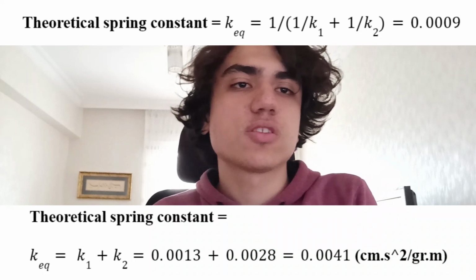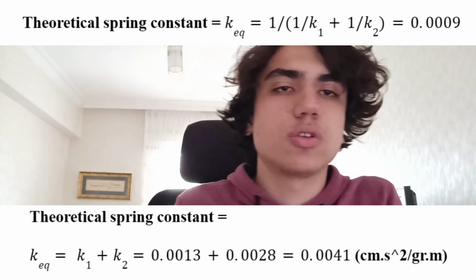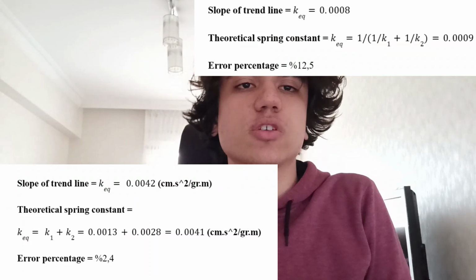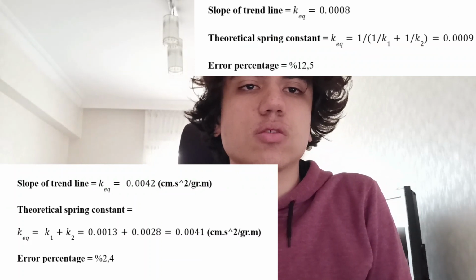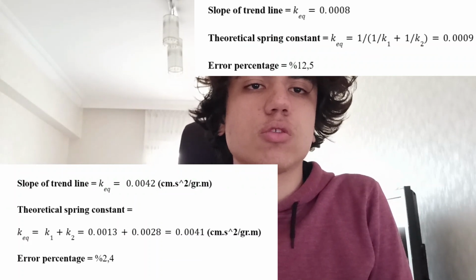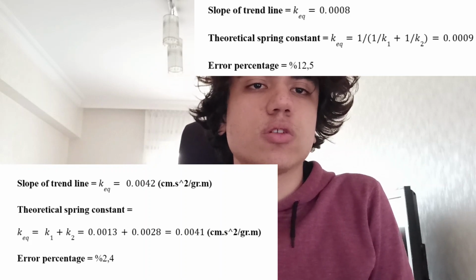Using the spring constants of the two springs which I calculated earlier, I can calculate the theoretical spring constants of in-series and in-parallel systems. I then compare the theoretical number to the actual number that I found, which were very close in my experiment. The error margin of the in-parallel system was higher than the in-series system, and this can be explained by the lengths of the in-parallel system being much lower than the in-series system.